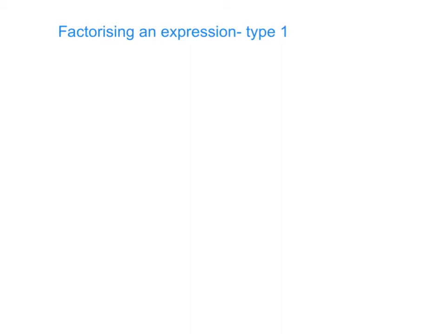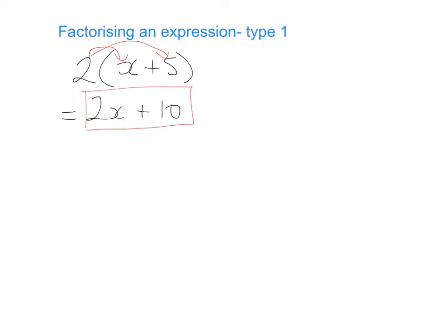So if I take you back to what you would have done previously in maths, which is to do with expanding brackets. If we look at an example — let's say 2(x + 5) — if you were asked to expand that bracket, hopefully you remember you multiply the 2 by everything inside, so that becomes 2x + 10. With factorizing we're basically going backwards, so the exam question gives us 2x + 10 and they want us to get back to 2(x + 5).